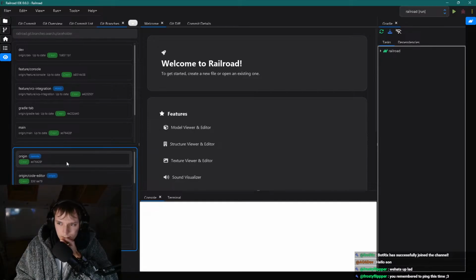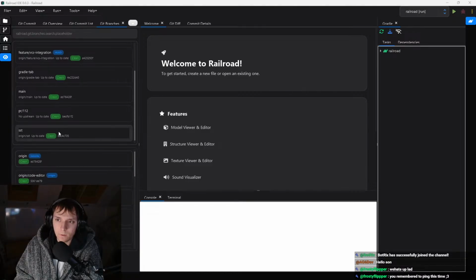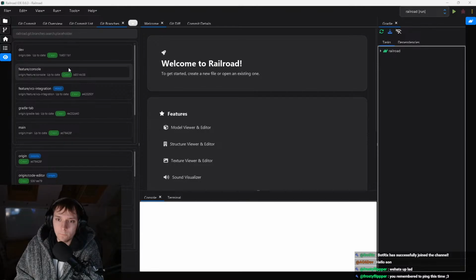I mean, this is basically fine. The background just does need to be fixed, so that's fine. That's just fairly simple. Upstream, yeah, origin. That's fine, because we're on a branch here. Or we're on a fork, I should say.